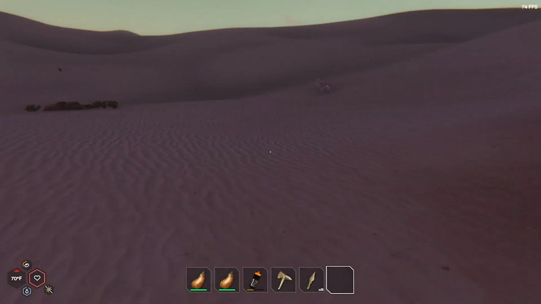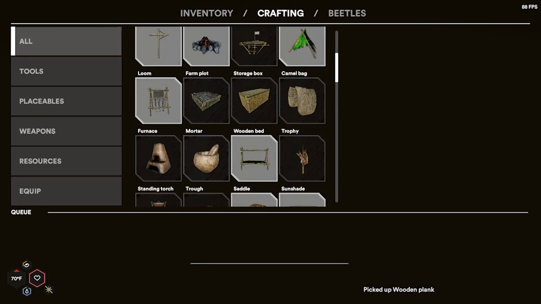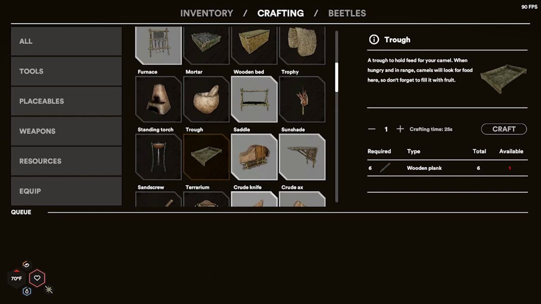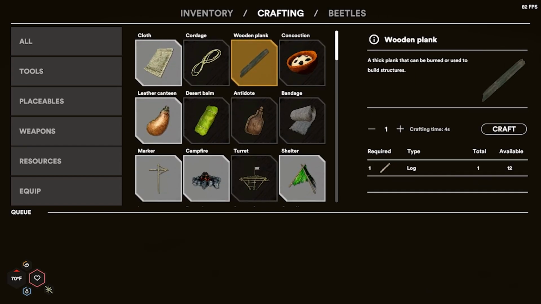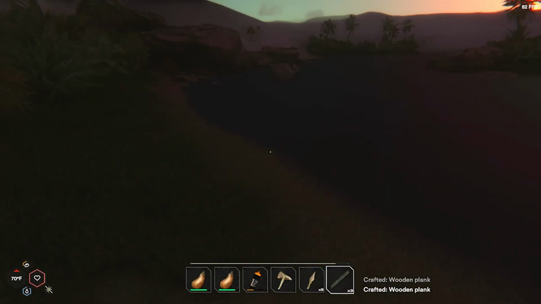That's how we know that we've got him. He's tamed. I do believe now we can build a trough, but we're going to be needing more planks. We already have one. Let's make 5 more. We'll get him a feeding trough to make sure that he stays fed.